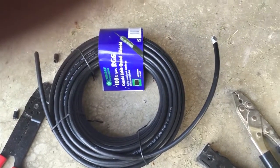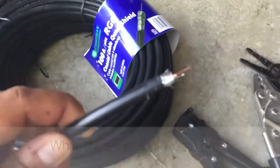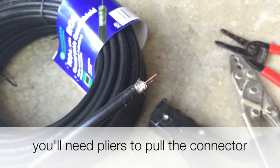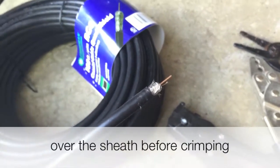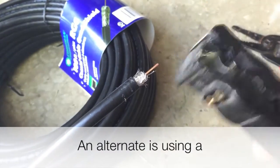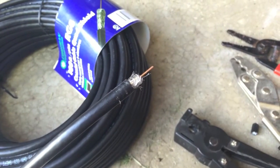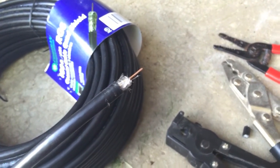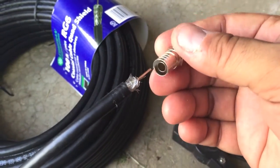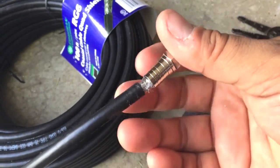All right, that is it for this one. I'll show you what the end piece looks like. Hopefully I can get this thing to come into focus. But this is what it looks like at the end. I used the crimper tool here. This is the piece that it came off in. It looks great. It's much cleaner than what I had before, and allows me to put this piece on right here with a minimal amount of things coming off the side.